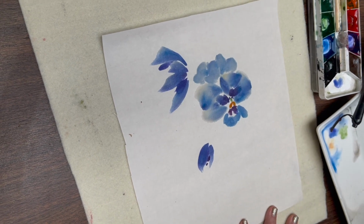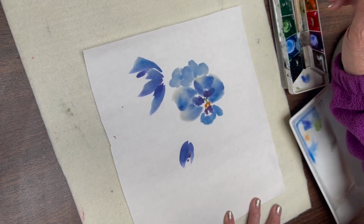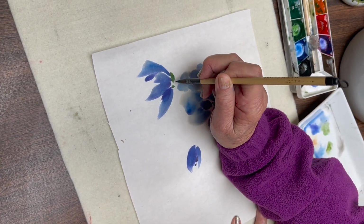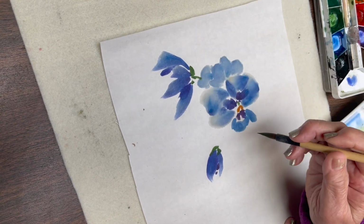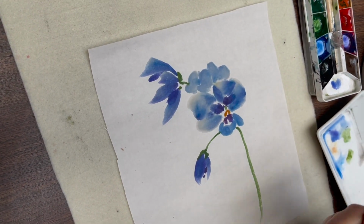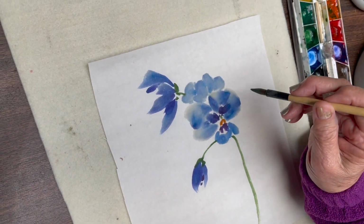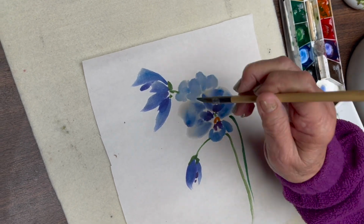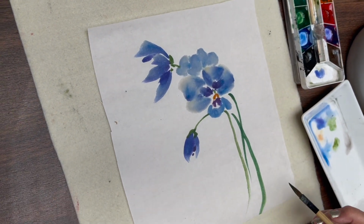Okay. So then I'm back in with my happy dot brush. Again, green with a little bit ochre to soften the green up. Okay. So this will connect. Neck. So this, I'm coming down with this. So this is today's composition.